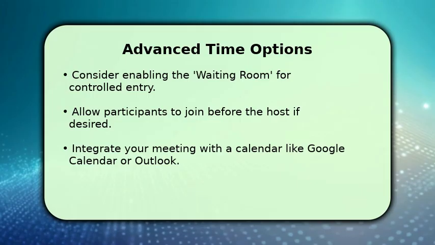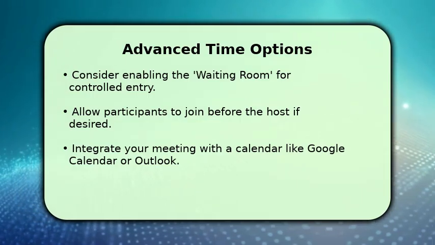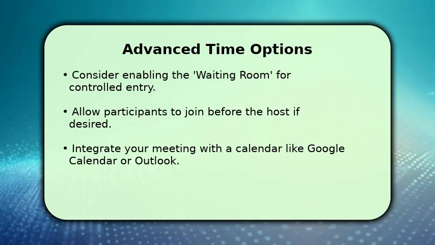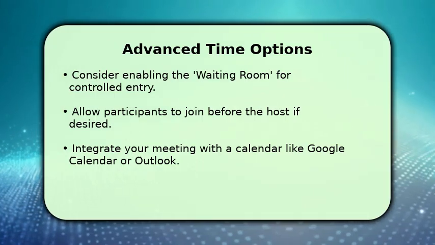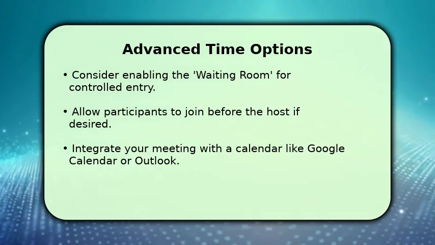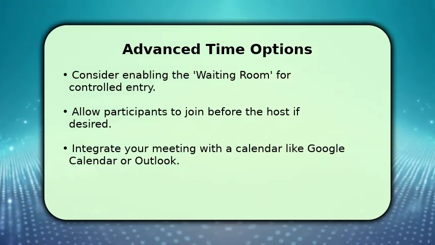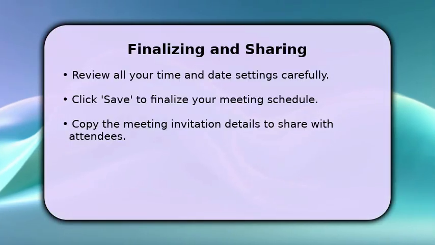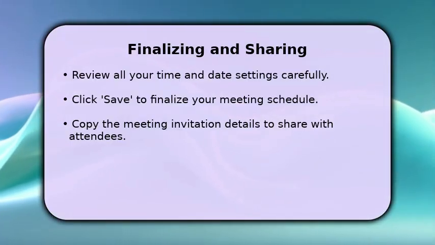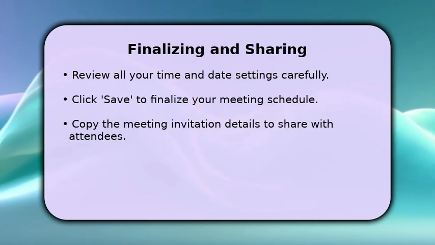A very helpful step is to integrate your meeting with a calendar application, such as Google Calendar or Outlook Calendar. This action automatically adds the event to your personal schedule, providing a convenient reminder. Before concluding, take a moment to review all your time and date settings carefully to confirm accuracy.